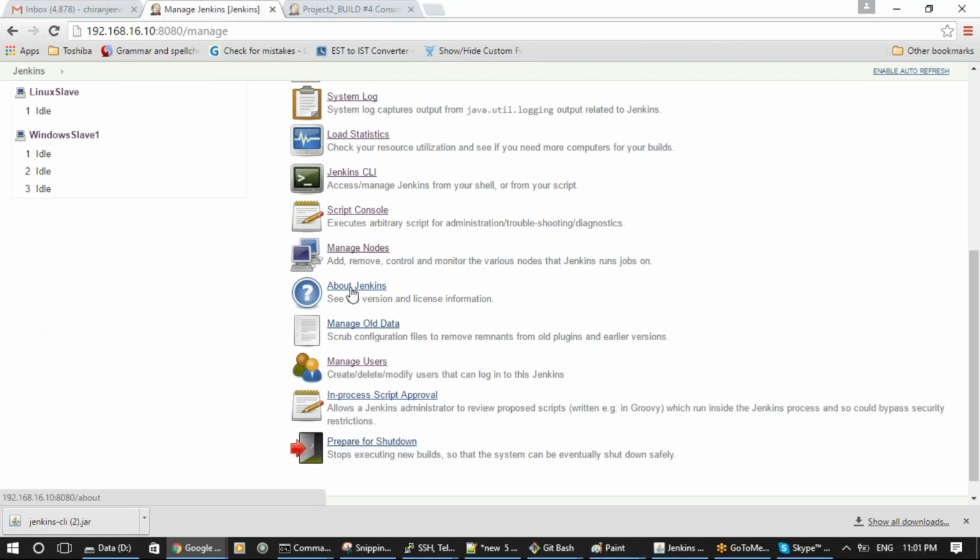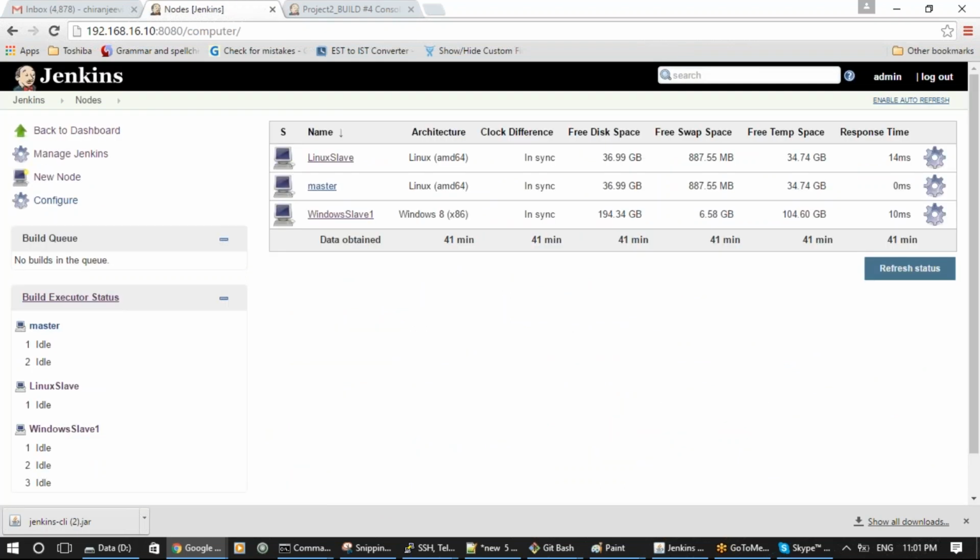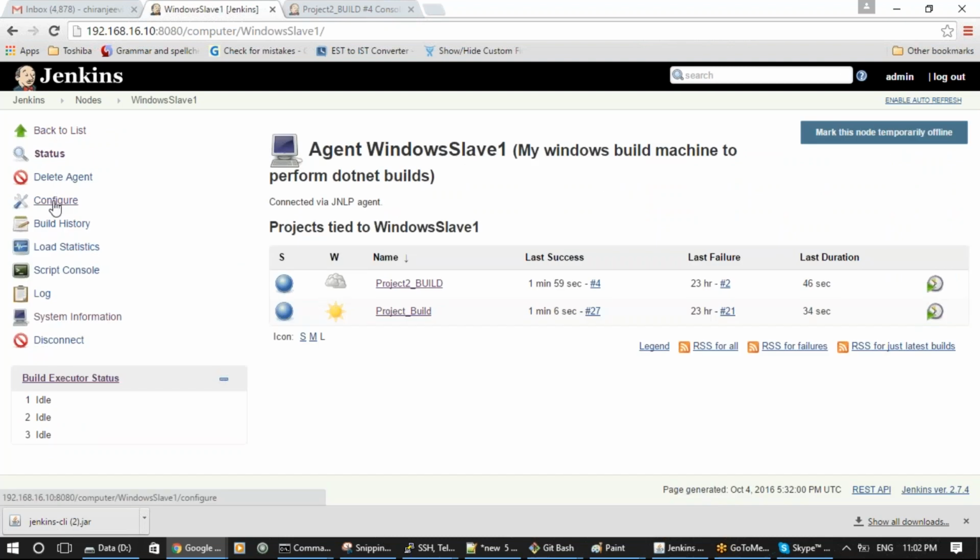Next, manage nodes. We already covered this, guys, from day one itself, when I set up the master-slave concept: how to create a new node and how to set up the data. In case you want to change the existing node configuration, you come back here and configure it, and you can change the data of an existing node as well. So the nodes part is already done.